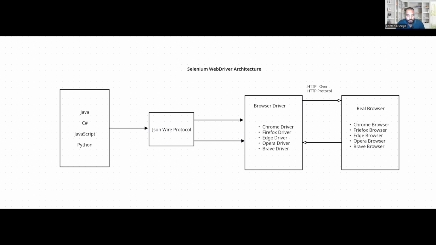This is basically the Selenium WebDriver architecture, and this is for Selenium 4, whatever version you are using. So this is the basic principle of how it works. We will also be looking at the differences, as there were three WebDriver versions prior to this: Selenium WebDriver 1, 2, and 3. So we will check them out too.